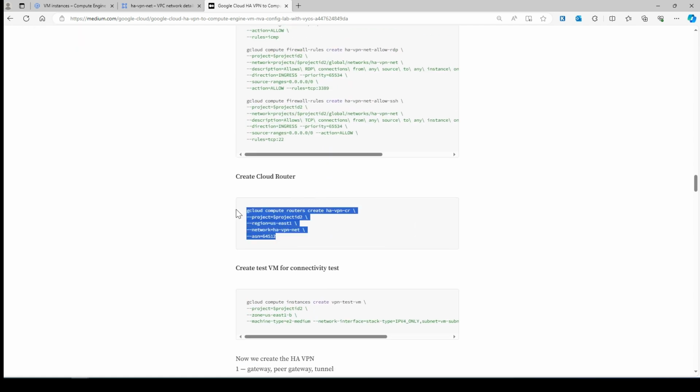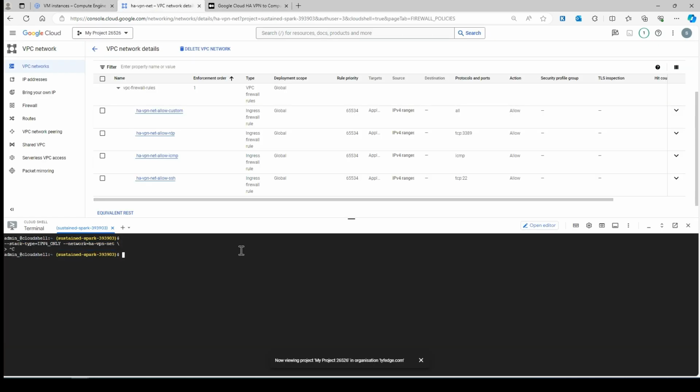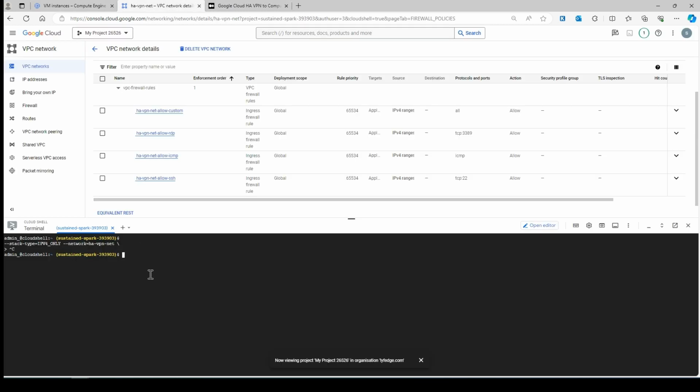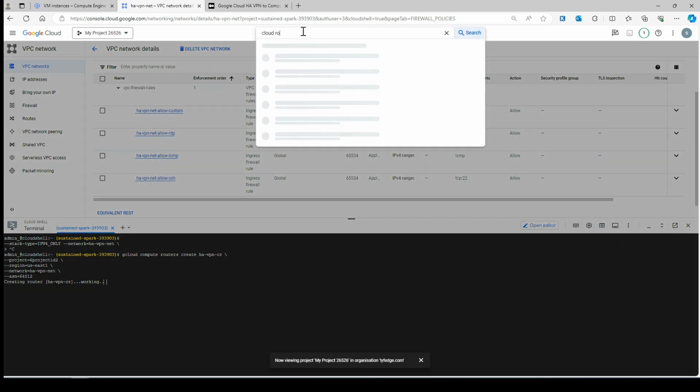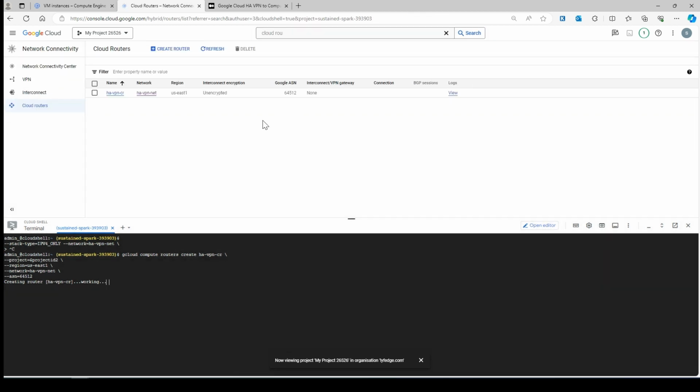So now I'm going to create a cloud router. Sorry, cloud router here. Yeah, it's not there. So you go to cloud router. Yeah, so it has created a cloud router with the name HA VPN cloud router, for this network in the region us-east1, right?